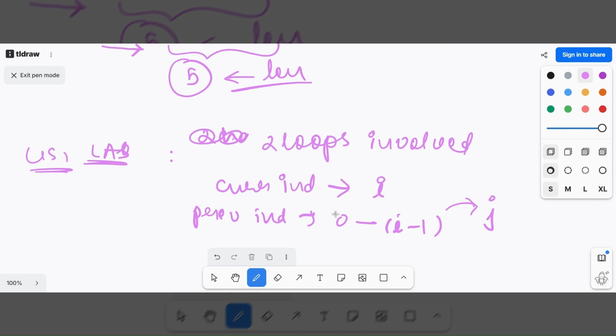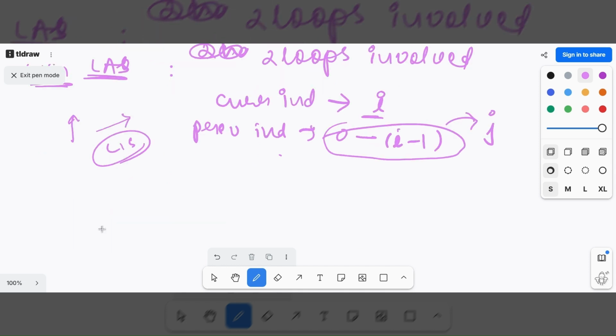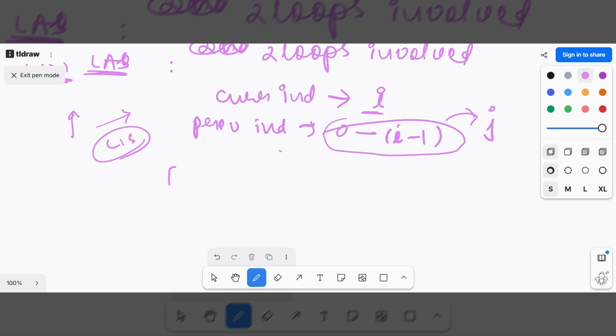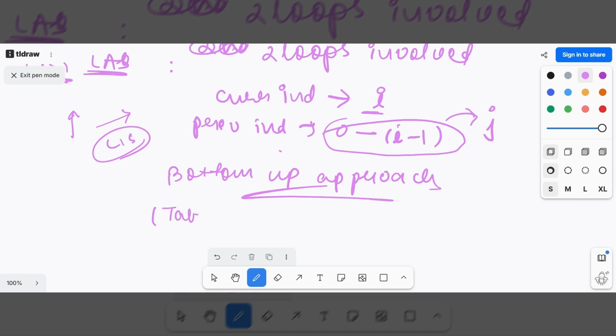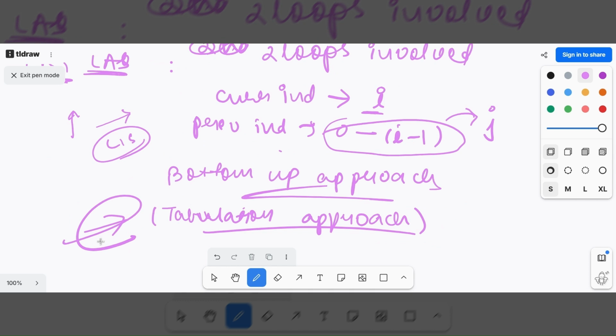You will go over all indices from 0 to i minus 1 and check whether I have taken that one, and if I take this i, what will be my length of the longest increasing subsequence. With this type of question, the bottom up approach, the tabulation approach, will be easier to apply than the top down recursion approach. So we will move to the tabulation approach with this type of question.